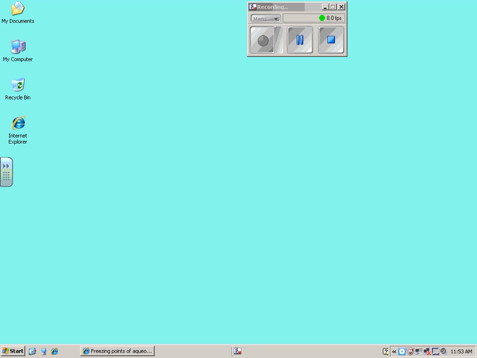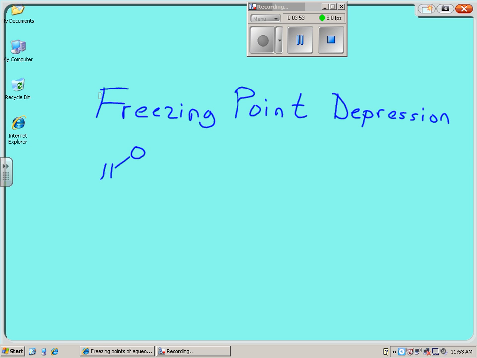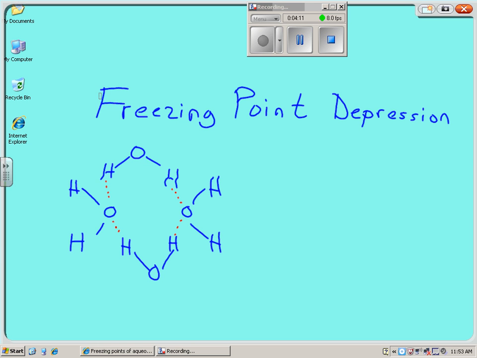And a third one is freezing point depression, or to lower. The freezing point is depressed when the salt ions interfere with the formation of the ice. For water to form ice, we have to cool the particles off, slow them down, and then they have to form this nice little arrangement with all those hydrogen bonds which form this little hexagon-like shape.